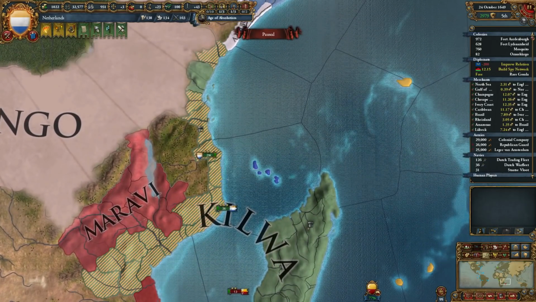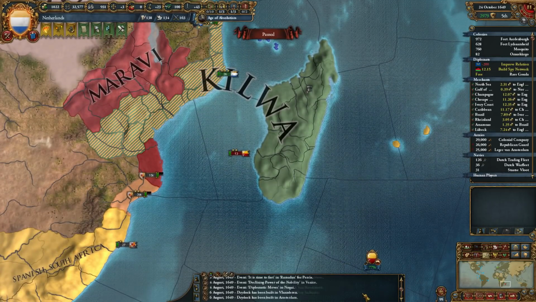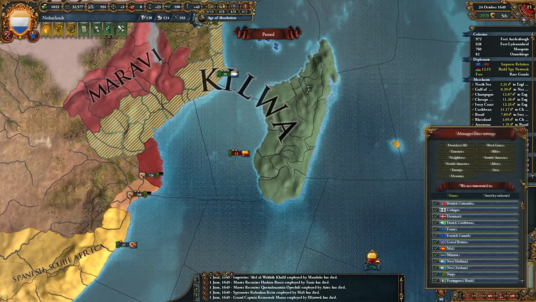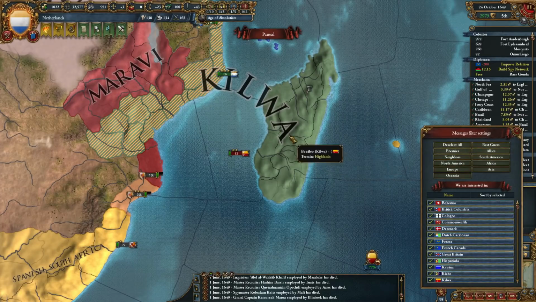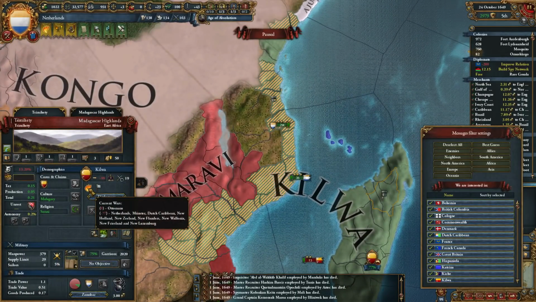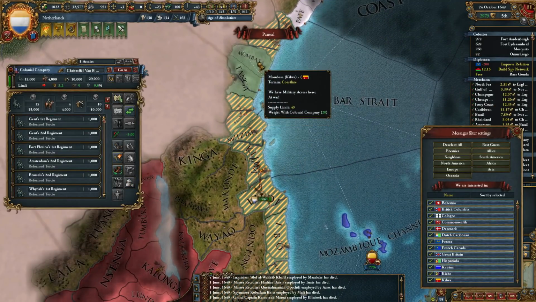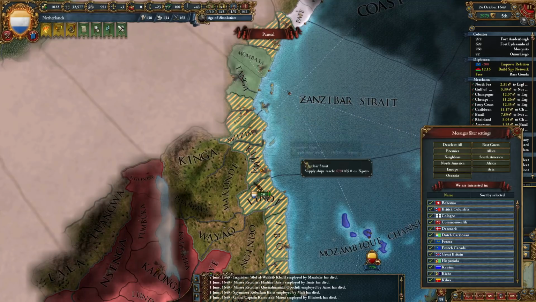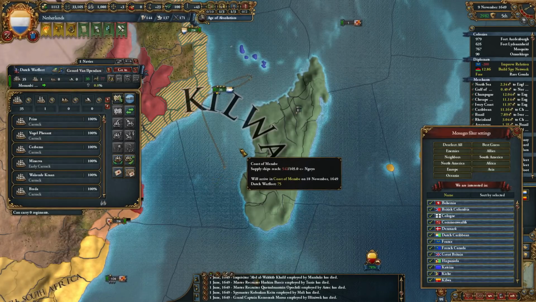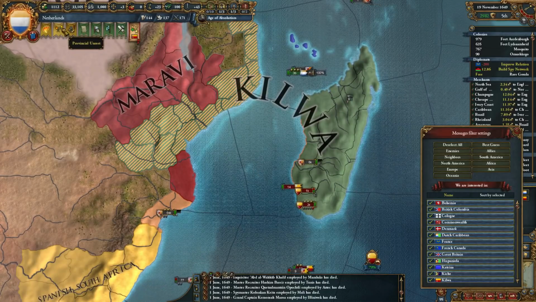Oh, Spain is out. What happened? Come on. Why would I not see that? Come on. What did they take? Still fighting the Ottomans. Which is okay, I guess. We'll bring these guys up, take Tanga and Mombasa. So I guess they really wanted peace. New Spain have cancelled the right to military access, sure.